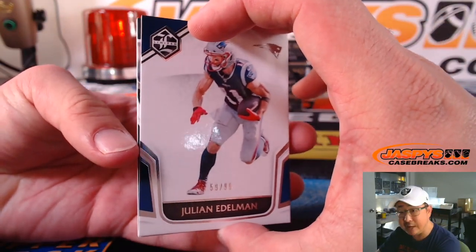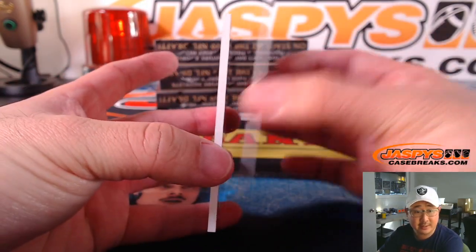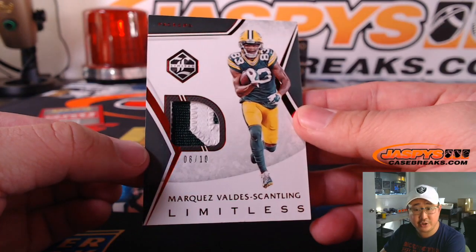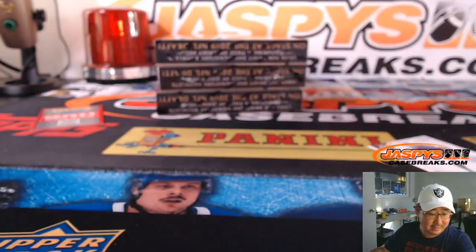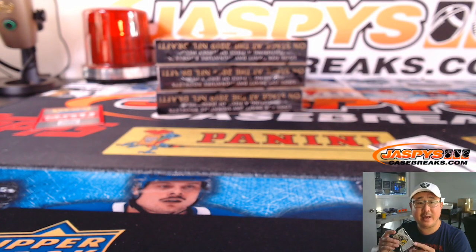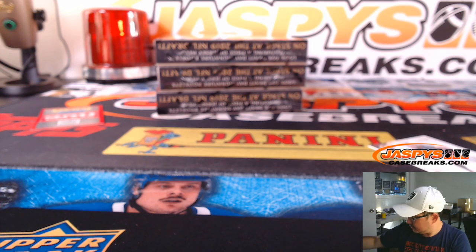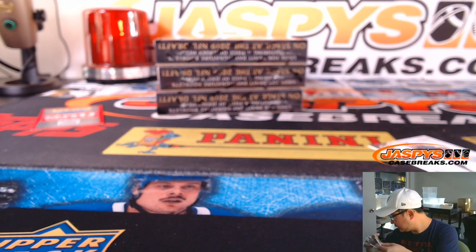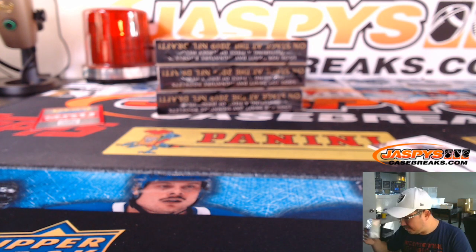And then from Julian Love to Julian Edelman to 99. And 8 out of 10, two-color patch, Marquez Valdez-Scantling. Ron Hollins with the Packers. This goes into a slightly thicker top loader, maybe 130.